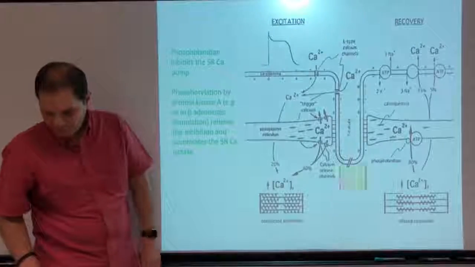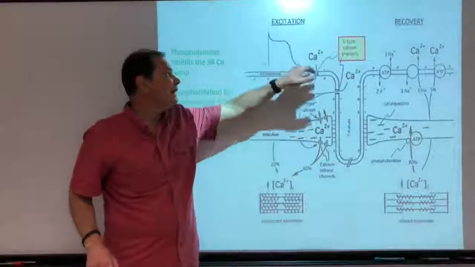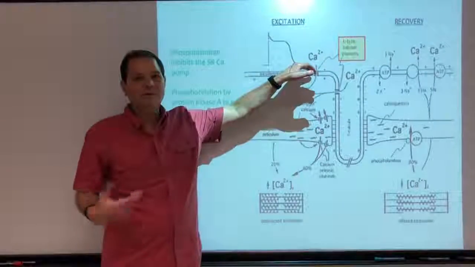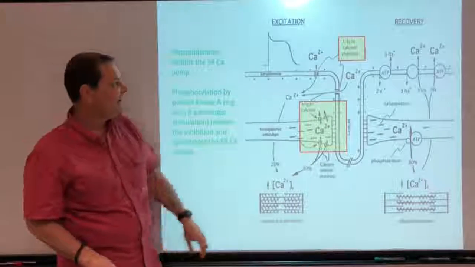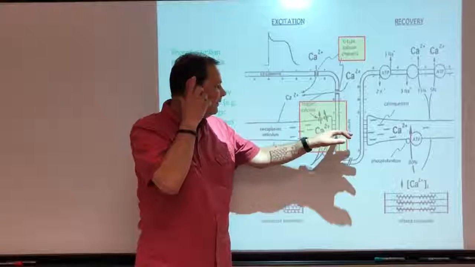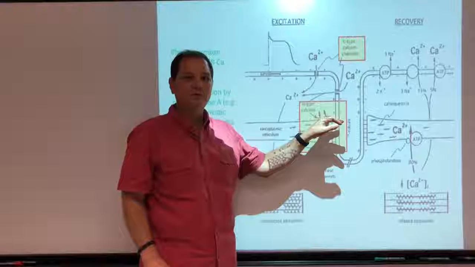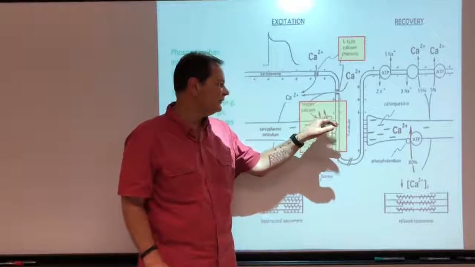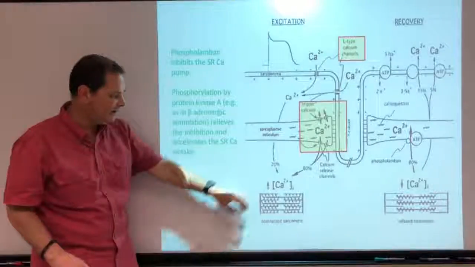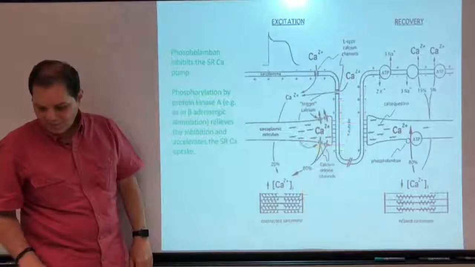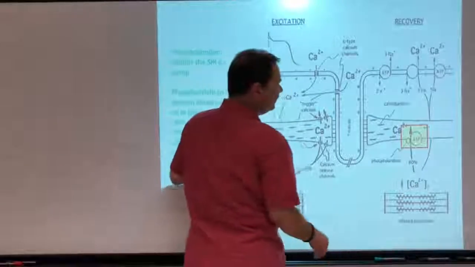So what happens here is the L-type calcium channels close when this action potential is over and the membrane is no longer depolarized. And because they close, there's no more calcium-induced calcium release taking place. These ryanodine receptors close as well, the SR calcium release channels. And so there's no more SR calcium release, there's no more calcium coming across the membrane, and therefore calcium in the cytosol falls. And the reason it falls is because of two molecules.